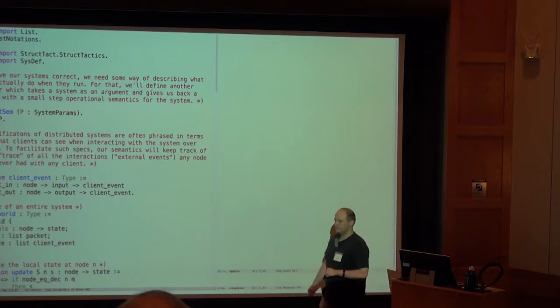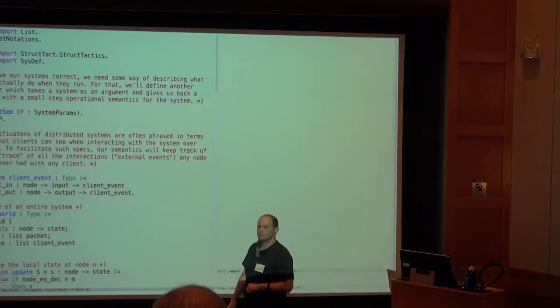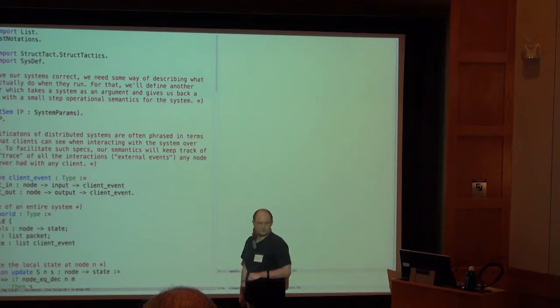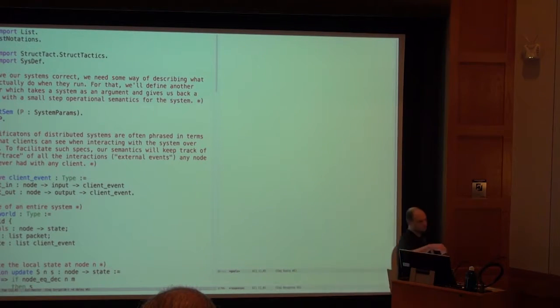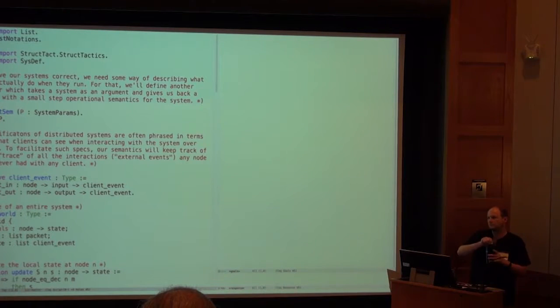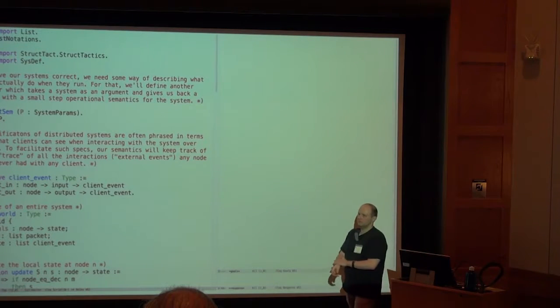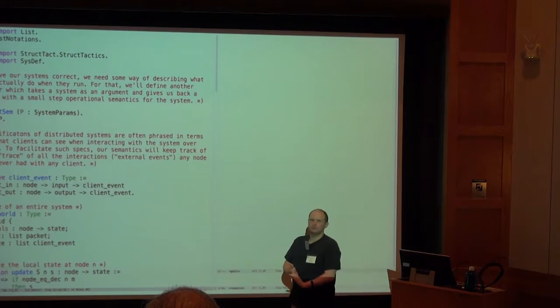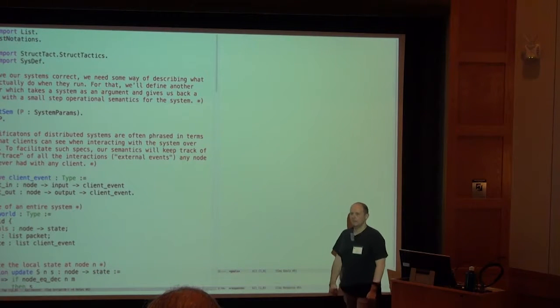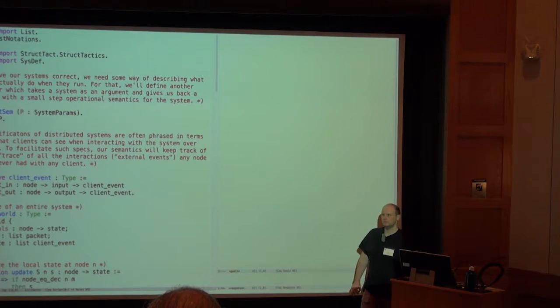Yeah? I have a different answer to Michael's question, and I think I'll try to reinterpret the question a bit. So we know that you can model finite maps basically as an algebraic signature in Coq, and then give many different implementations of finite maps, and then have development parameterized over finite map implementation. That makes sense because finite maps are a pure functional data structure. The network here is not a pure functional data structure. At least that's not how we're going to implement it in OCaml. So that approach doesn't work well.